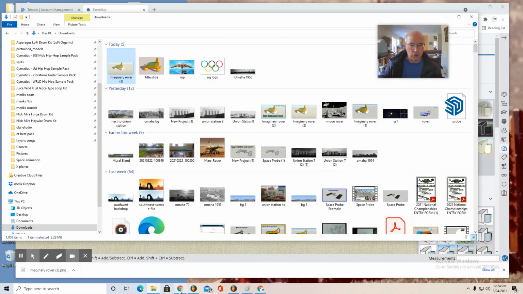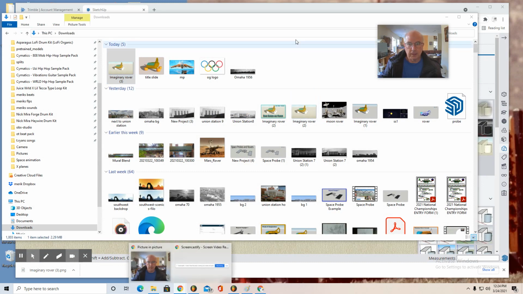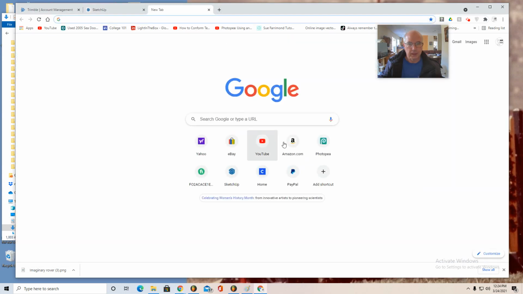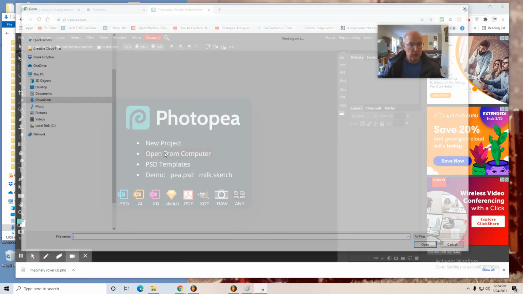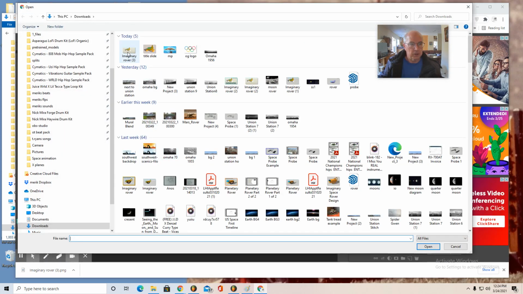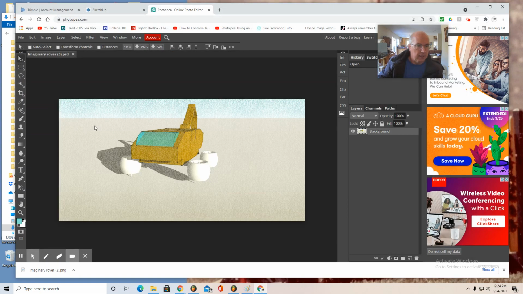My mistake. I want to go to Photop now. So the next step is to open Photop. Open from computer. There's Imaginary Rover 3. Click open. And now I want to look at the composition and think, how could I put my company name?